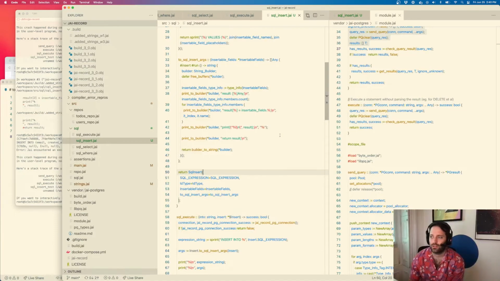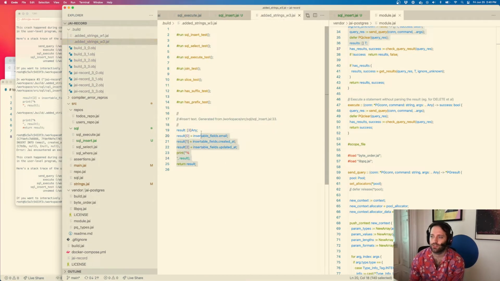I also have no idea what these things are. Let's look at the added strings.